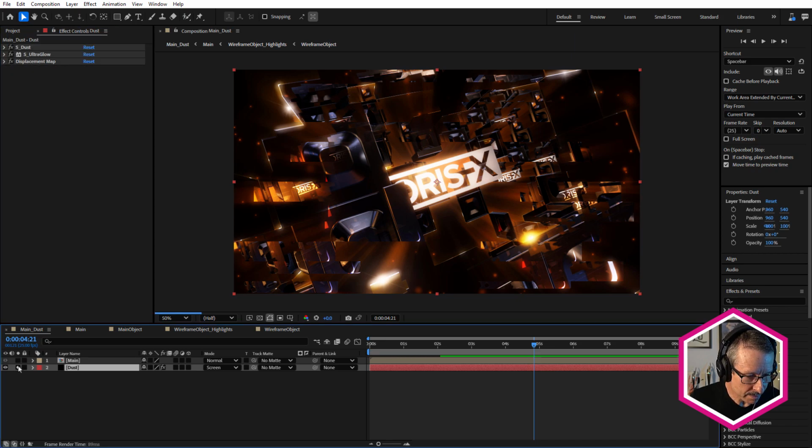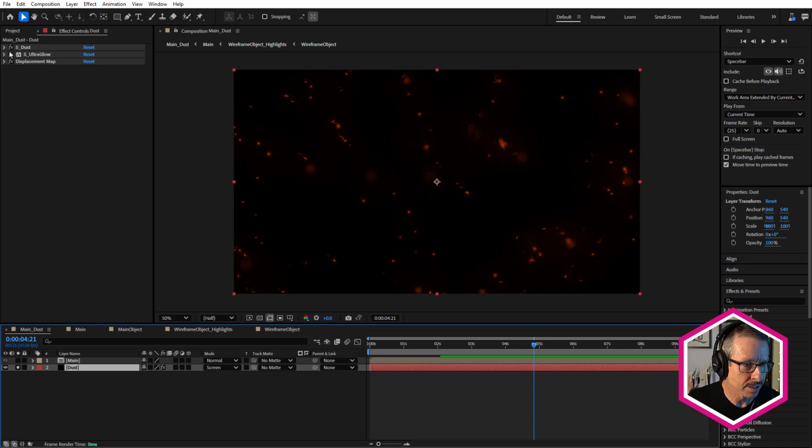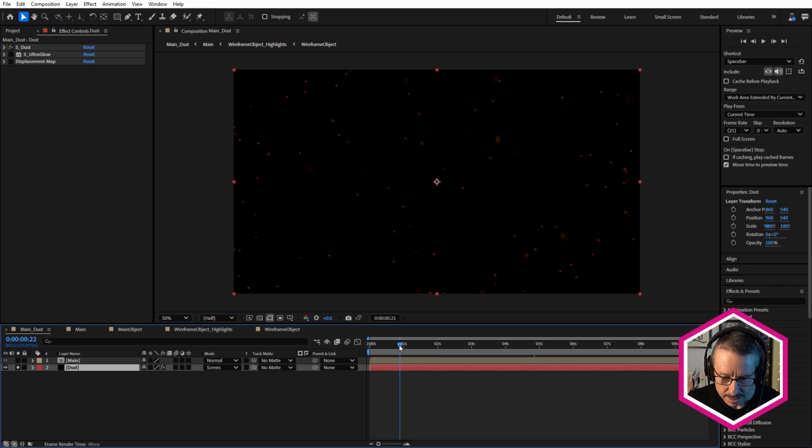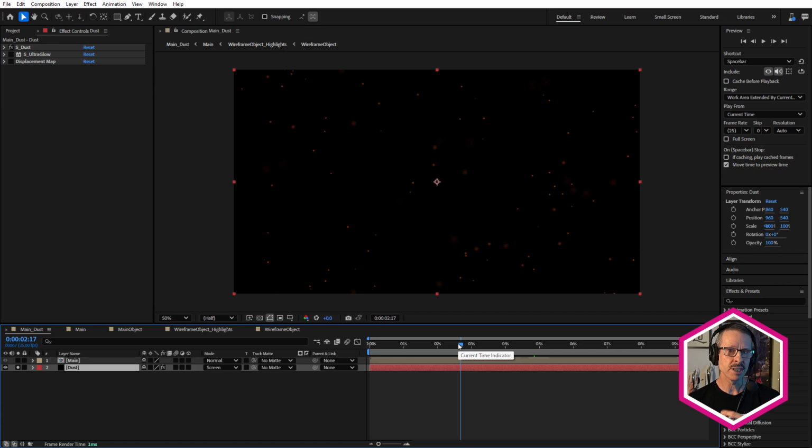So we've got Sapphire Dust. I'm going to just turn off a couple of these effects. So, just using one of the presets, and the dust is moving from left to right. This isn't a 3D effect, although it has a 3D look to it. So I couldn't put it in the composition and have it be affected by the After Effects camera. But I've mentioned this in previous tutorials. Dust is so ethereal that you can just dump it on top and give it a general direction and it just looks like it's supposed to be there.